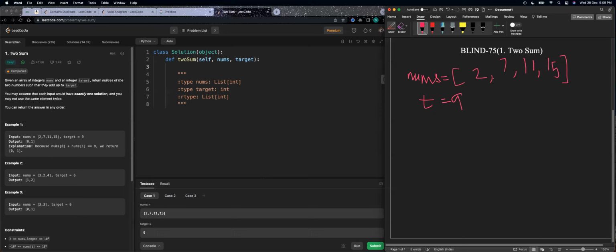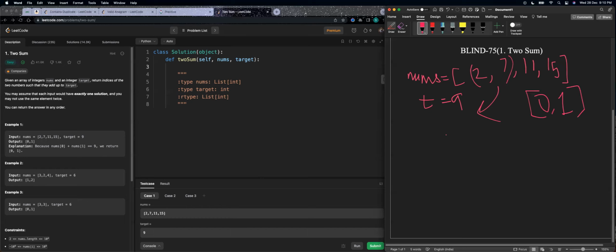At first we'll be discussing the brute force approach to solve this problem. As we can see, while traversing this array, we have a pair 2 and 7 that sums up to 9. For such cases, we just have to return the indices. For this case, it would be 0 and 1.